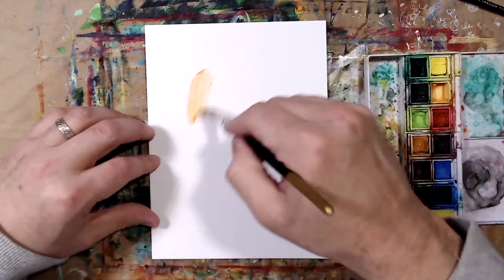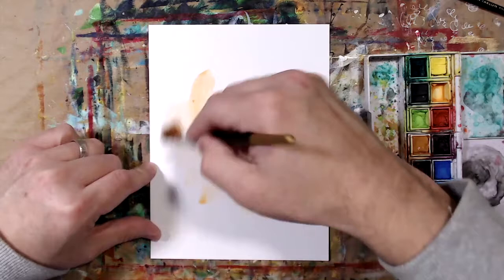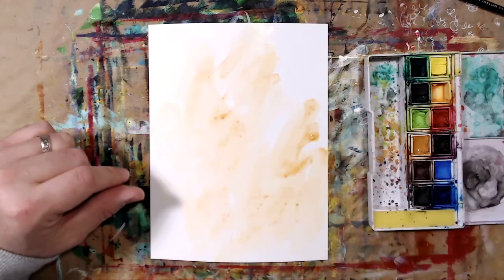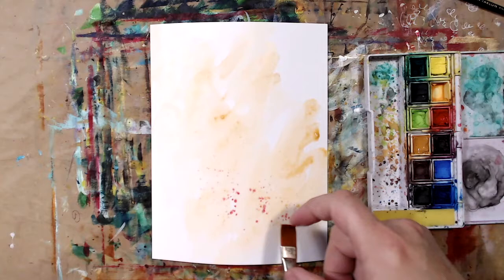Like I said, the ochres, the yellows, browns, those are all things I've been playing with, experimenting with a lot lately. I'm just going to scrub some of this down, see where it's going to go. Maybe I'll pick up a little bit of this red. Maybe I'll just do a little bit of splattering.